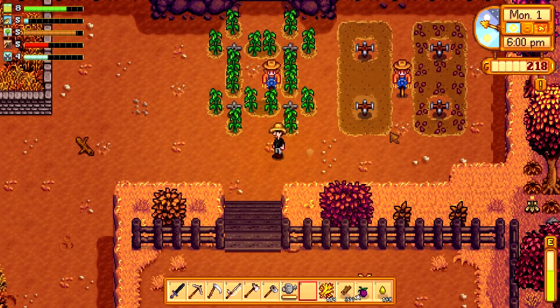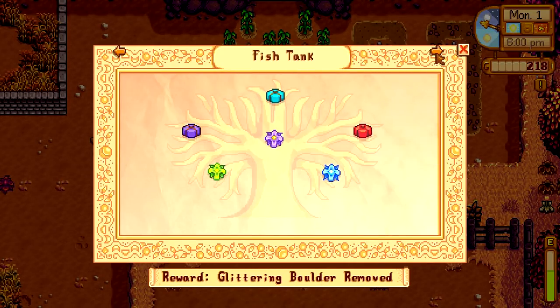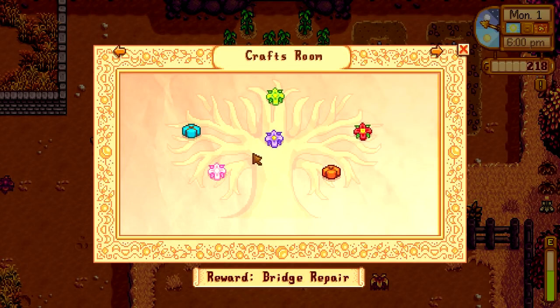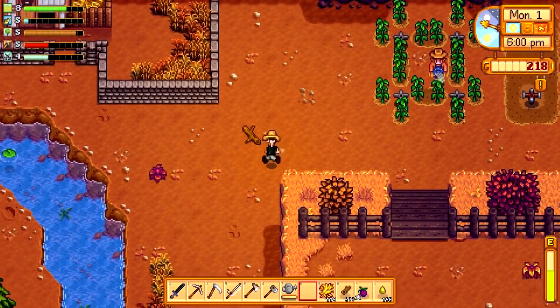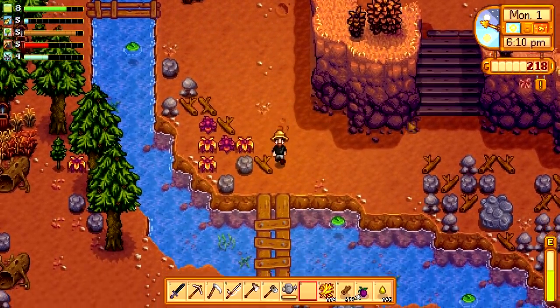We could really do with... Hang on. Actually, what are the forage items? Because maybe we've got enough time to do one of these. Artisan, full crops bundle, eggplant, pumpkin, yam. Okay, that's not it. Crafts room. Full foraging. So, we've got a mushroom already. We've got a plum. We need a hazelnut and a blackberry. Should we see if we can find a hazelnut and a blackberry? It is 6 PM already, but I'm feeling bold today. I'm going to go on a little adventure.